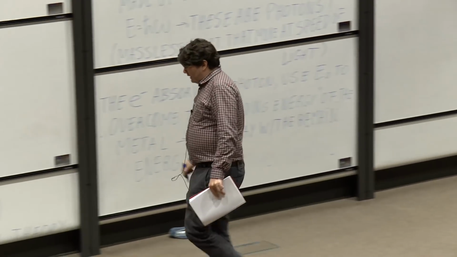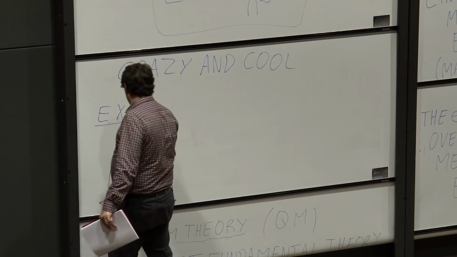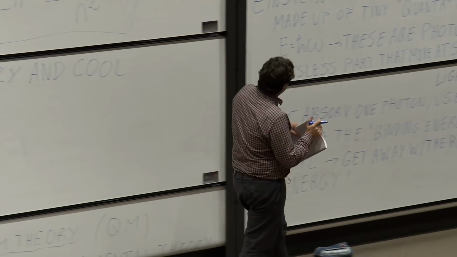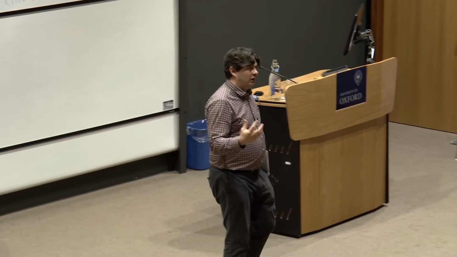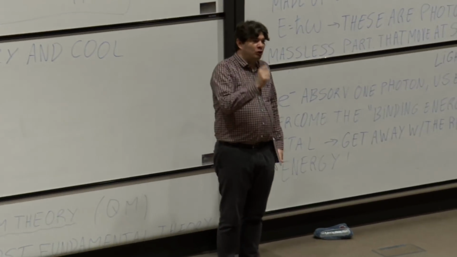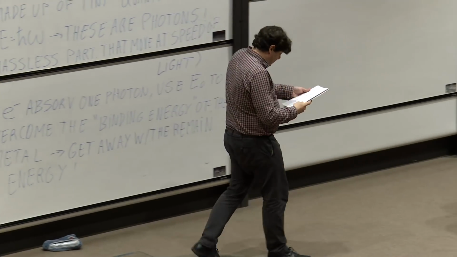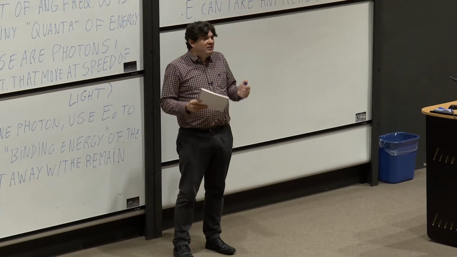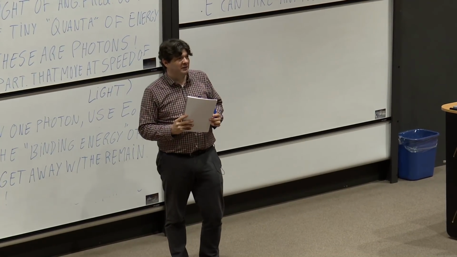Now, there is experiment 3 that I will explain at the beginning of the next lecture, which is also very crazy. So we have seen in experiment 1 that sometimes light behaves as if it was a particle, the photon in this case. We will actually see an experiment in which it is clear that some particles also behave like waves. And things that you thought were particles are actually waves. And that tells us that we need to reconsider all the things that we have learned in classical mechanics. Thank you.